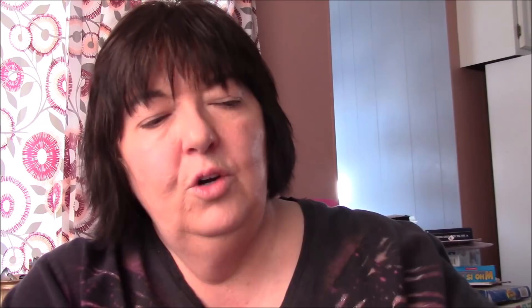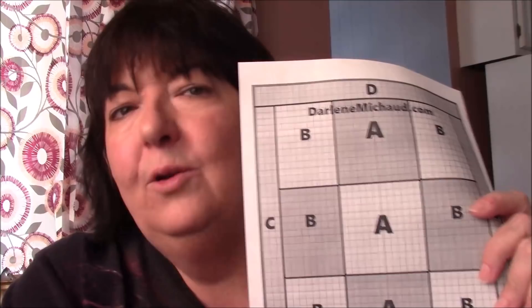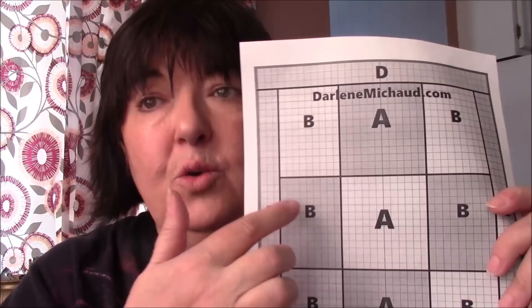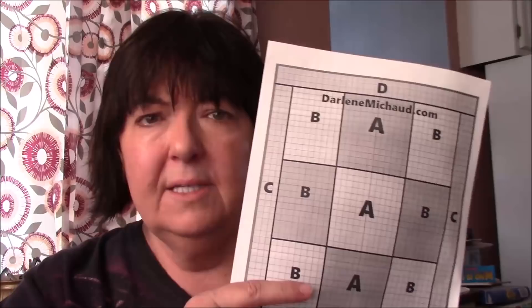If we use polyester batting, that's a no-go for this, because polyester batting doesn't fray at all or roll or anything. You always have to cut it smaller than the block, and when you cut it smaller it doesn't get caught in the stitching, so you have to do an X or tack it down — you have to quilt it somehow. These pieces are not all that big, so we won't have to do any actual quilting. If I use cotton batting, I'm making it the same size as the square — you can snip it, it doesn't fray but it does kind of roll back. So maybe we'll do that this time; I have not yet used cotton batting in a quilt project and I'm anxious to try it.